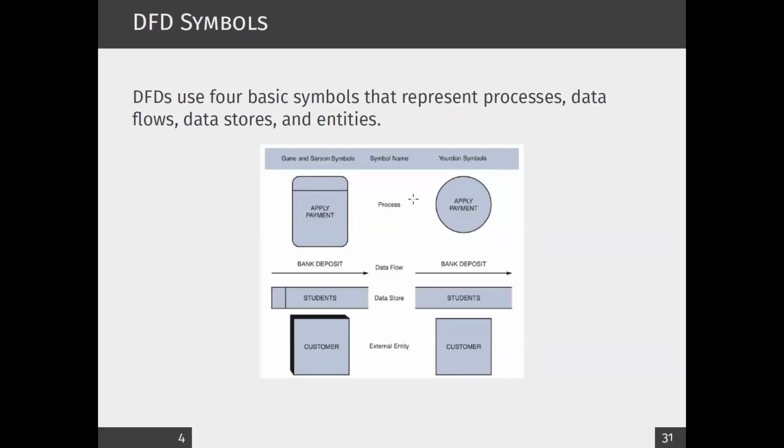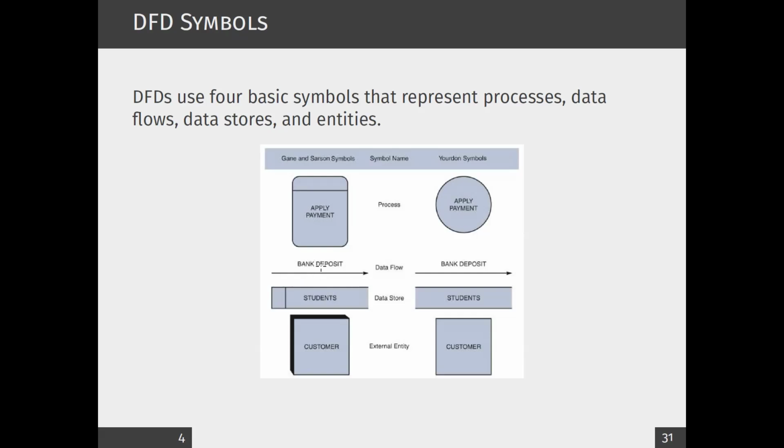There are many different symbols people use to represent the same thing. In the book that we are using, we are going to use the main 4 entities, that is processors, data flows, data stores, and external entities. So the processors, like our information system as well as the sub-processors inside it, will be represented in a rectangle box like this. Inside, we write down the process name. Then we will use arrows to represent where the data flows.